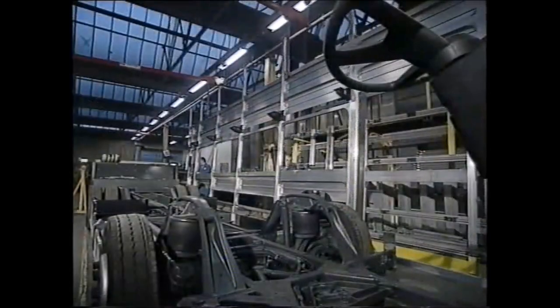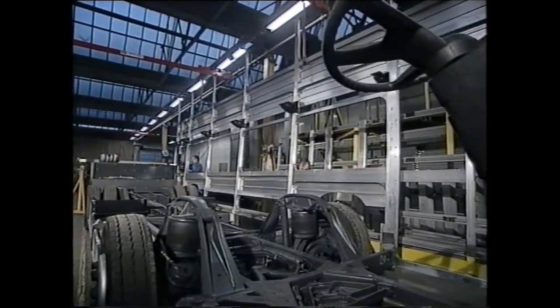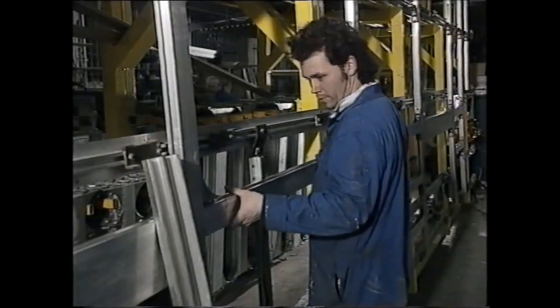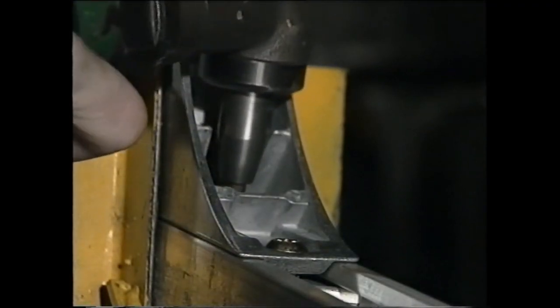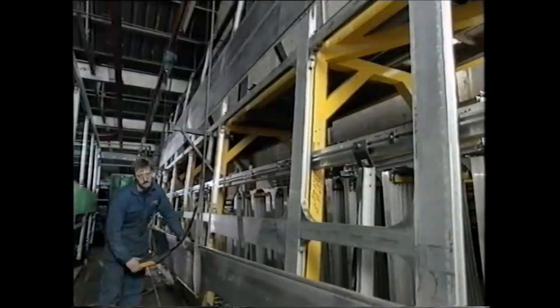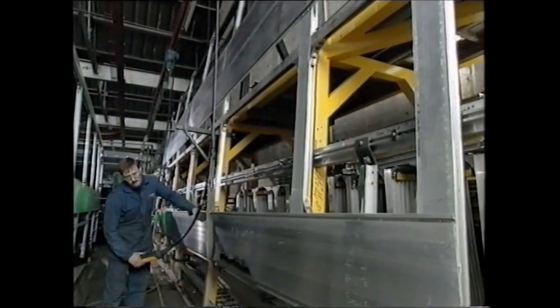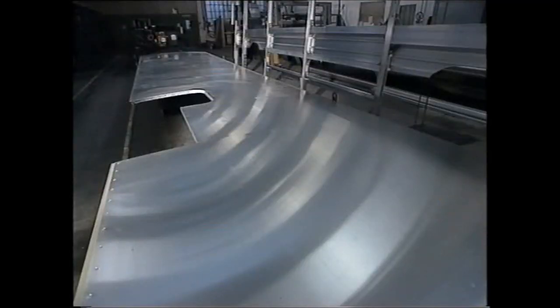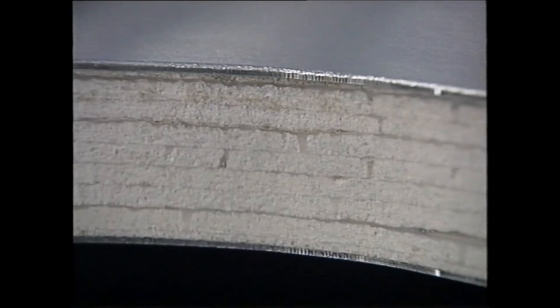The Spectra's aluminium body is unique. It has fewer than half the components of a traditional bus body, yet the Spectra is stronger, smoother, harder to damage, and simpler to repair than any other double-decker in the business. Even the ones we used to build. The body system was developed jointly by Optare and Alu Suisse, with a little help from the latest aerospace technology when it came to the immensely strong one-piece composite roof panels. Even the staircase is one step ahead of the rest of the bus industry.